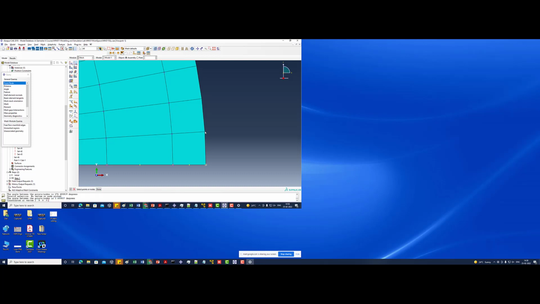But if I find out this one, then it should give me the node number, which is 113. So this is 113, and this should be 114, then this should be 115. Do you see it?